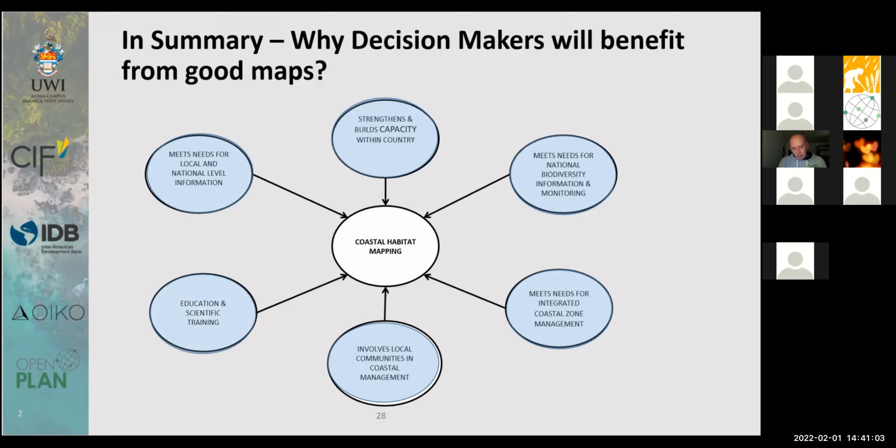And finally, I'm hoping on the call we have good representation from the university and postgraduate fraternity, but amongst that, it actually helps to provide education and the appetite for new innovative scientific training on some of the observations that the map is producing. As Steve said in his talk, we really have an important message to give, and this training will be one iterative process to support that aspect. So the education and training aspect, as point 6, is a really important aspect for me to sign off on.